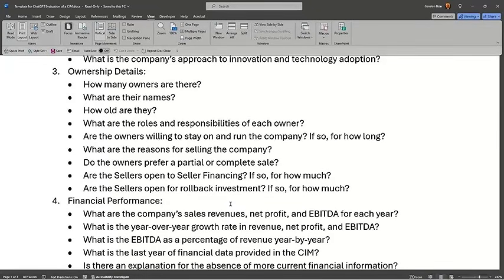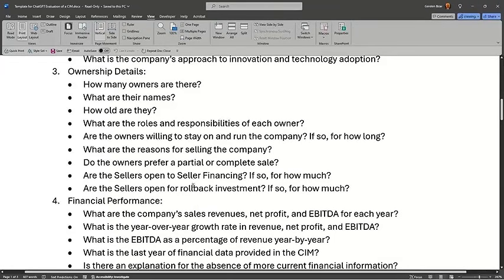All right. Because there's going to be an equity investment in the buying company, which is going to increase the amount of leverage that you can use. It's going to increase the amount of loan money you can get by virtue of an equity investment in the buying company. So these are all important questions that can tell you very quickly the benefits that are available to you through this company. These answers aren't always in the CIM, and you're going to see how we handle that in a moment.